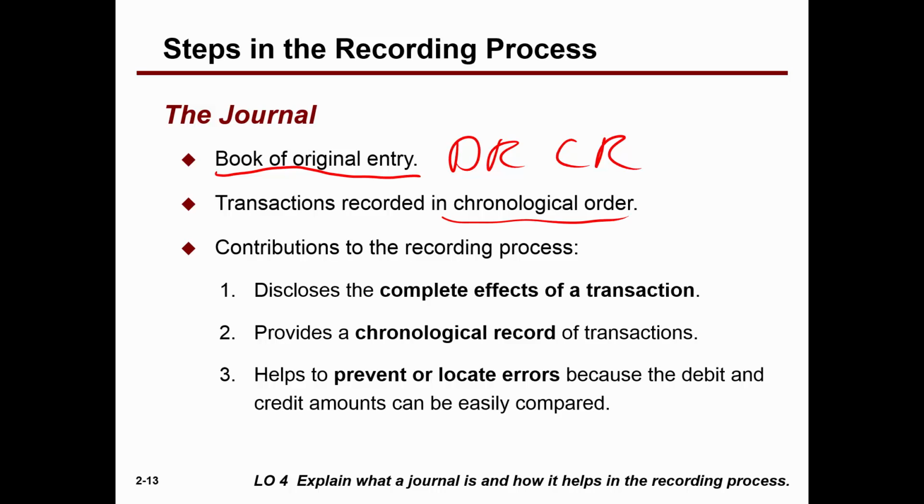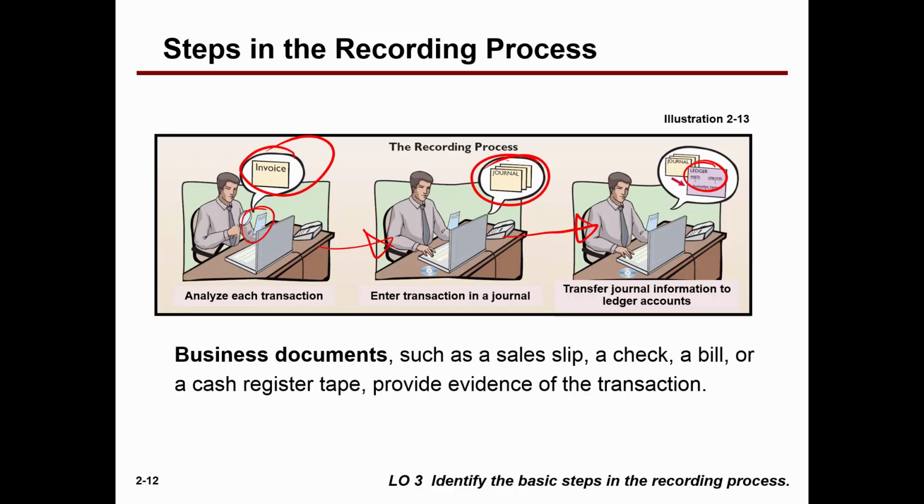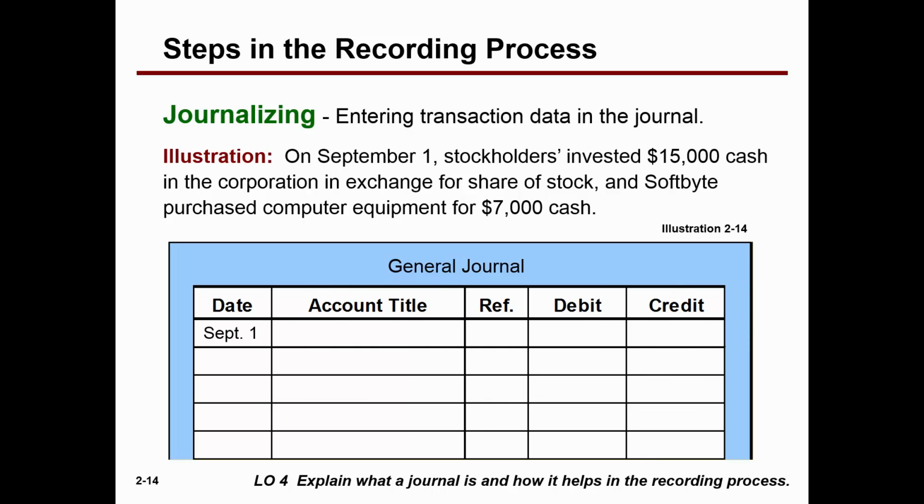And it's going to help you now. Well, it makes it easier if everything is summarized in a book like this, and you don't have to go back to the actual paperwork, all these millions of pieces of paper your business has been accumulating over the year. So here's an example of a journal.